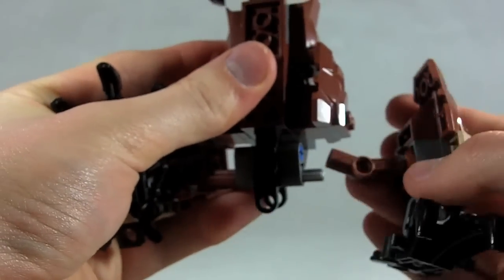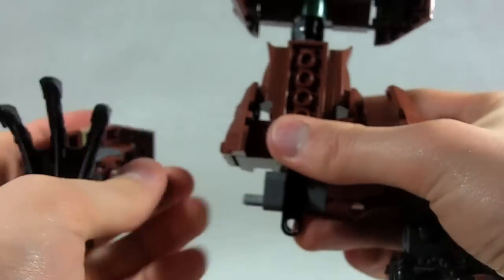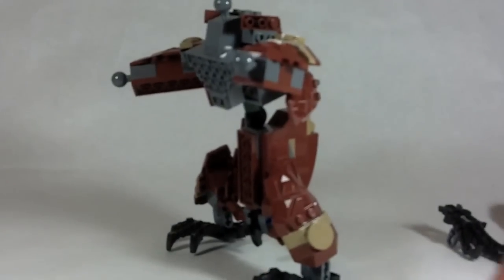Zoom in on this a little bit, and reposition them like that. So again, take the leg off, twist it 90 degrees. Now he can sort of stand on his own a little bit.